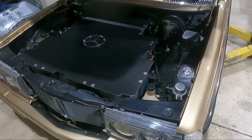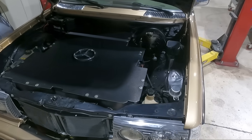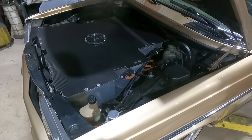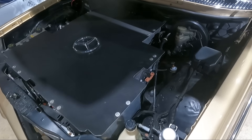Underneath this battery pack is our charger unit. We'll have to drain our coolant system because all these batteries and the charger are coolant-fed, and pretty much just strip out everything. We can leave our high voltage wires and a bunch of our low voltage wiring here to hook up to our new pack and adapt.